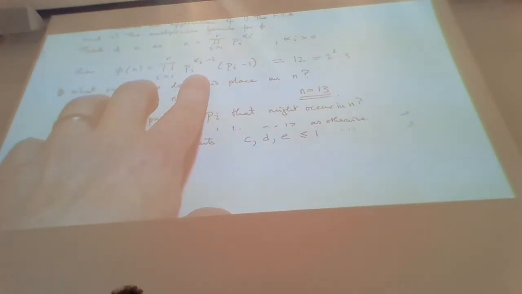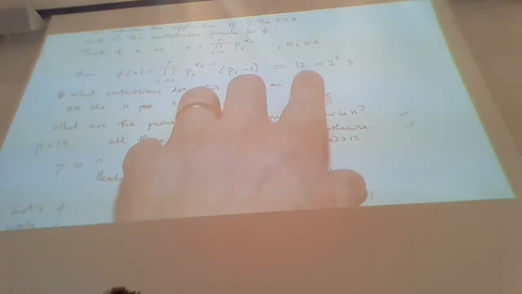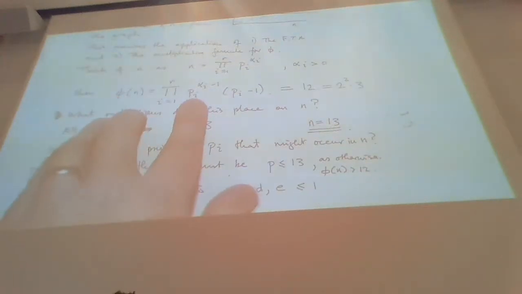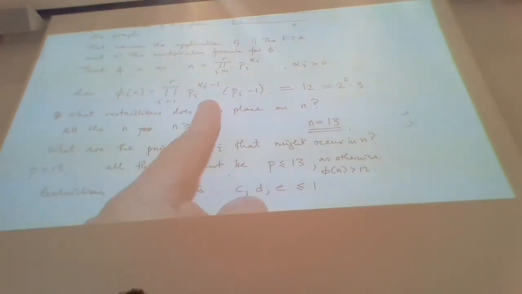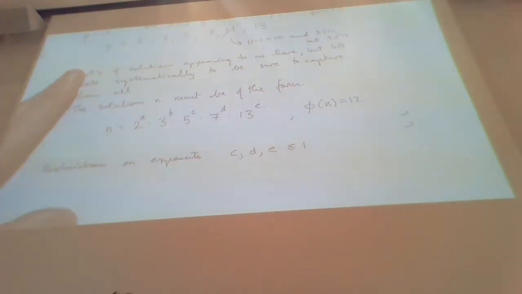So 5, 7, and 13, there are no factors of 5, 7, or 13 in 12. So we can't let them survive. By surviving, I mean that there's still a factor of 5, 7, or 13 here. So the way to have them not survive is to not let them have an exponent of greater than 1. Because if their exponent is only 1, then when you fit them into this formula, you get 5 to the power 0, 7 to the power 0, 13 to the power 0. So they don't really make an appearance there. And of course, they must be greater than or equal to 0. So really for C, D, and E, there are only 2 options for each of them individually, 0 or 1.